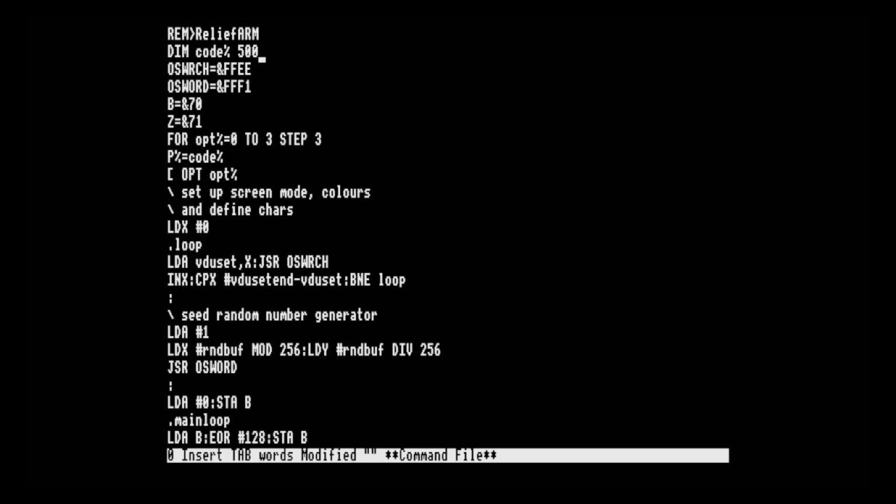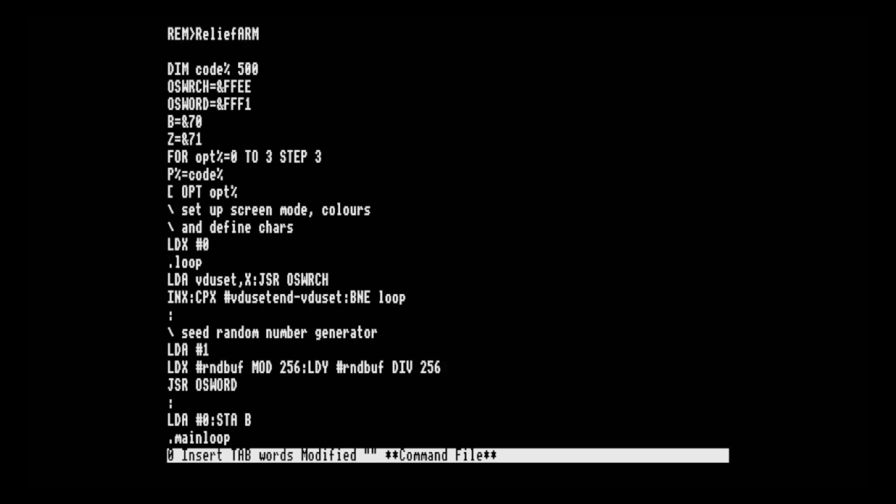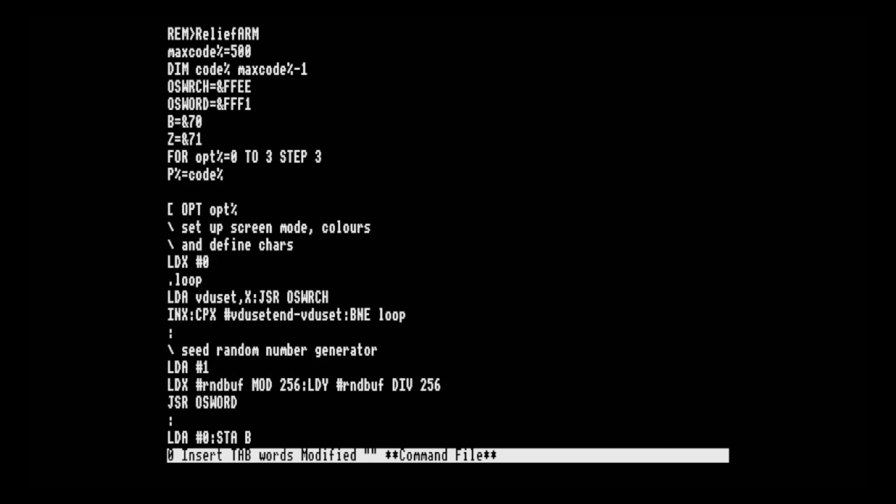So I could just do that, but I'm just going to take advantage of an extra feature in the BASIC 5 assembler, which is if I set a variable like that, and then tell it to reserve memory based on that number of bytes I want minus 1, because remember the DIM statement reserves 1 more byte than you ask for. So that in itself isn't anything I couldn't do in the 6502 version, but something I can do in the ARM version that I couldn't do in the 6502 version is I can set L%.